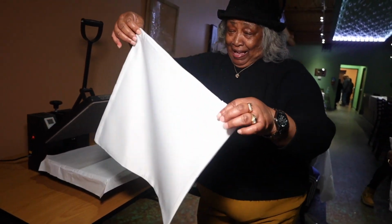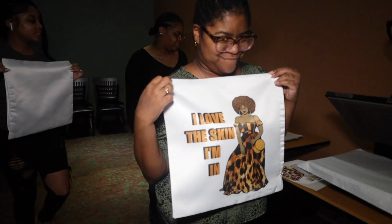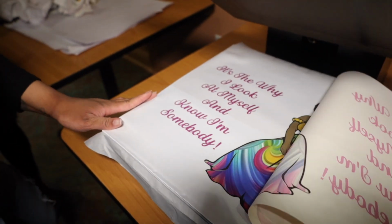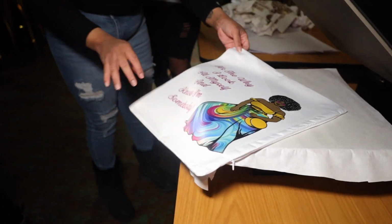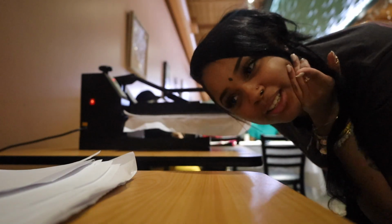This way. Okay. Wait, let me take this out. I know y'all wish y'all had something like this. Stuffing and fluffing. Hey guys, my granny is that girl and she do everything. Don't play with her. Once you get it in here, we're going to open it. And then we're going to get the other part, and this is the way we're going to stuff.